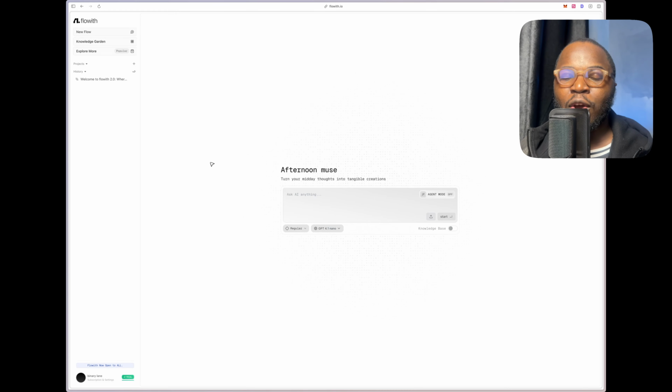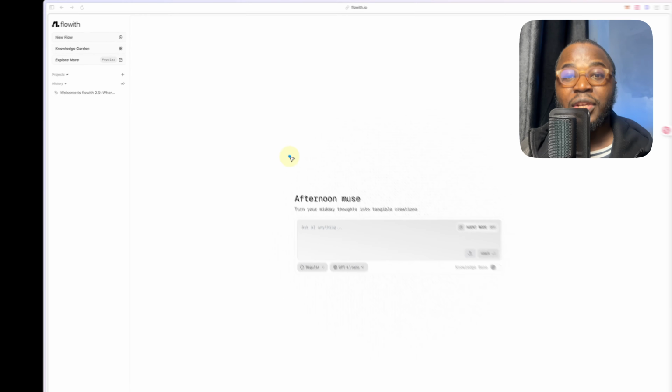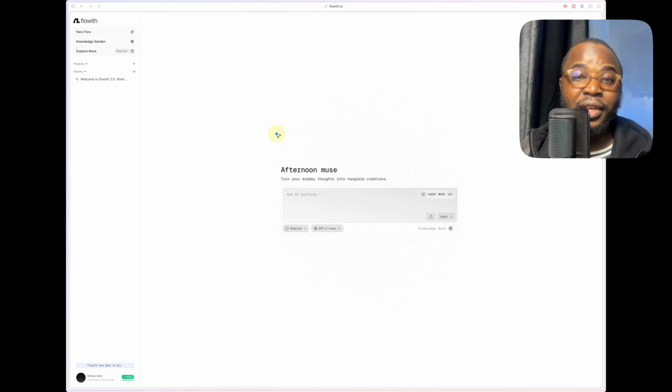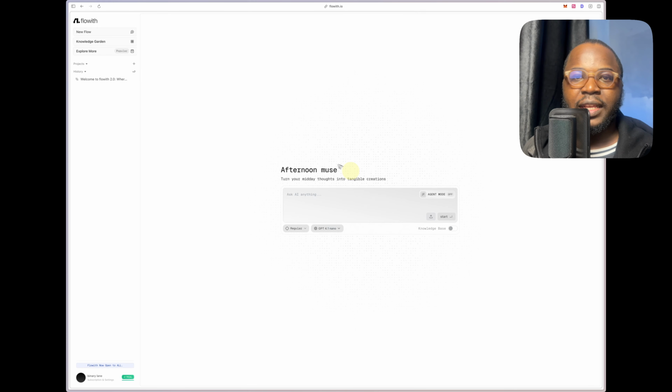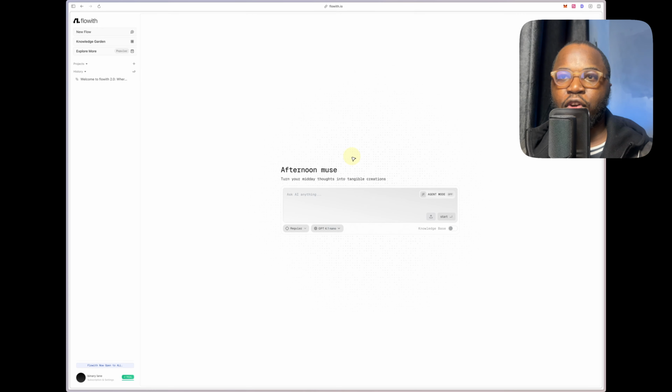Okay, number 1, comparison. You can do comparison across several AI agents. So imagine you want to get a response from Grok, from O3, and from Claude, and this would require that you send the same prompt to different platforms. Well, inside Flowith, you can send the same prompt to 3 different AI providers, to 3 different AI agents, and it's going to do everything in one place. Let's test that out. So this is my first prompt.